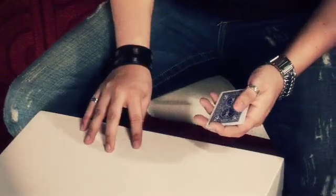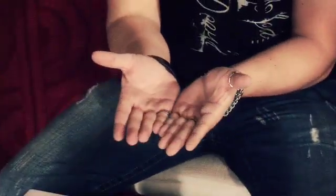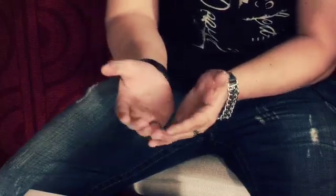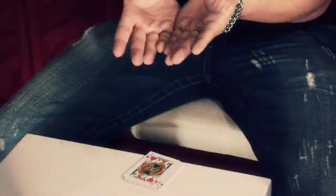But this time you're going to deal them either into their awaiting hands, and make sure when you have them put their hands out that they make them like a table. You don't want them cupped, you want them like a table, like this, all right? Or onto the table. So we're going to use the table here, but remember, they can use their hands.